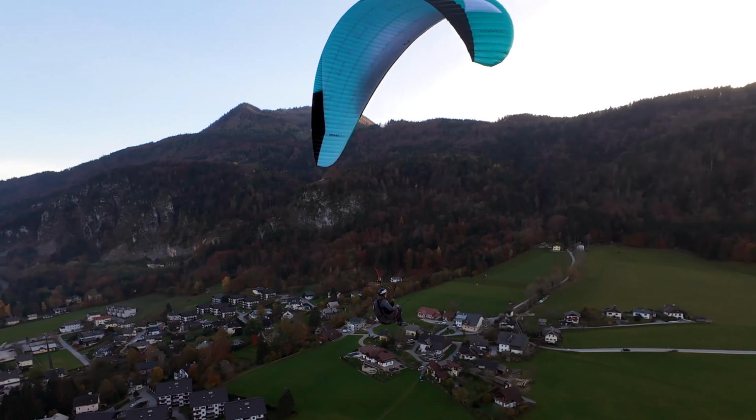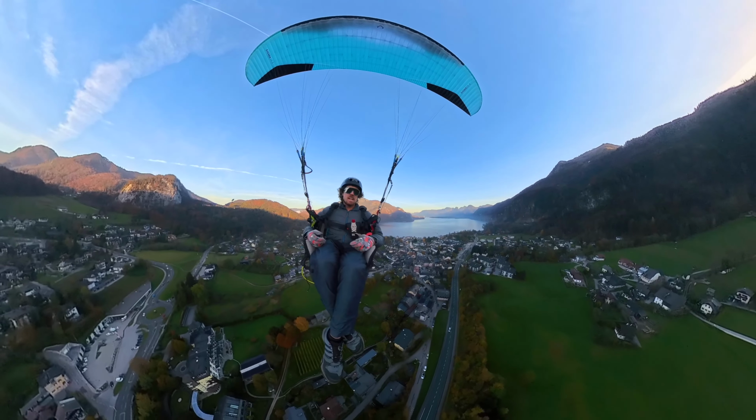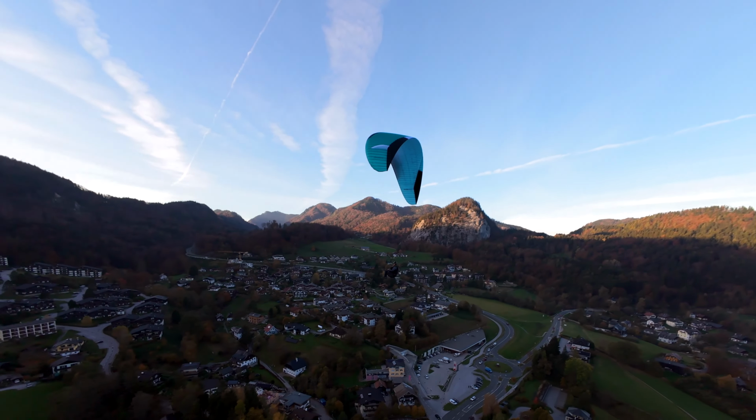Definitely it's not a beginner wing, but if you have already a little bit of experience, I think this wing is a good mix to have fun and fly XC.